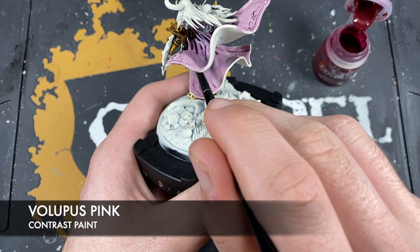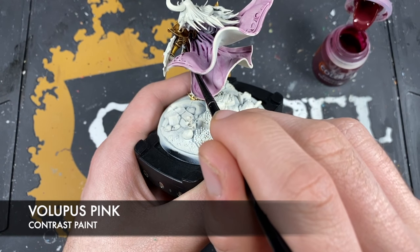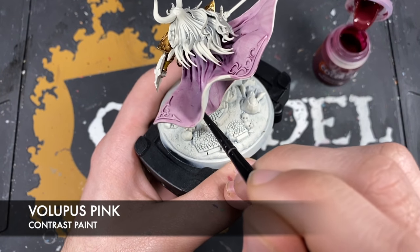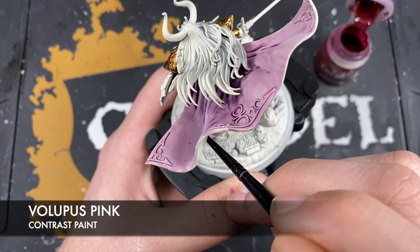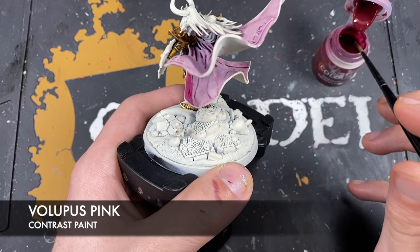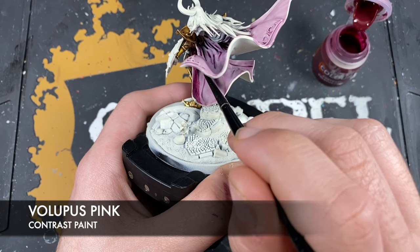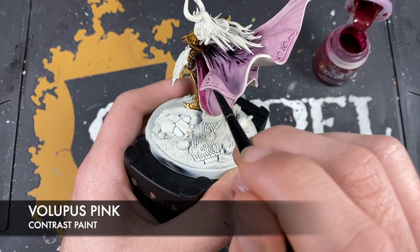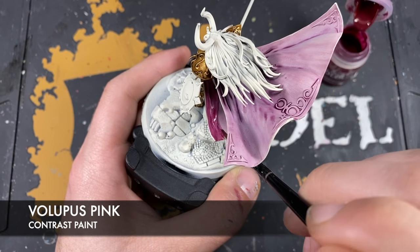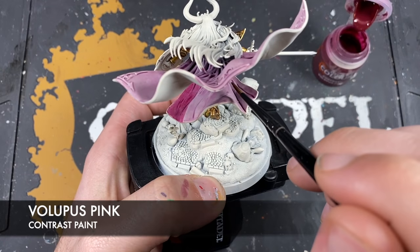Cloak, multiple cloaks. So again, just using these big broad brush strokes to try and get a nice smooth coat all over. Now don't worry if it's a little bit scratchy, because we are going to do some stuff to this cloak to make sure it's nice and smooth, should we need to.